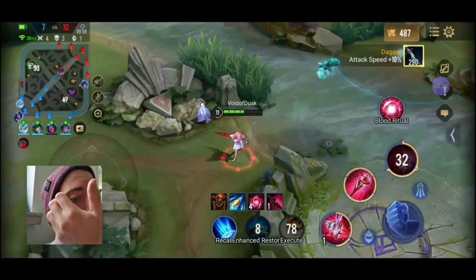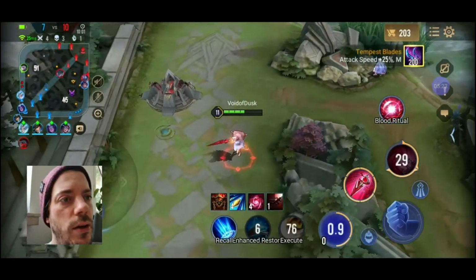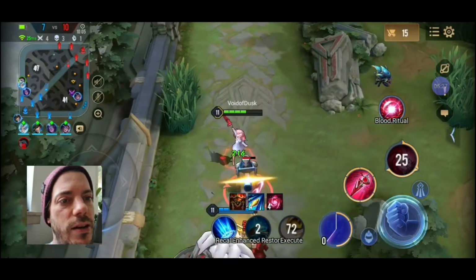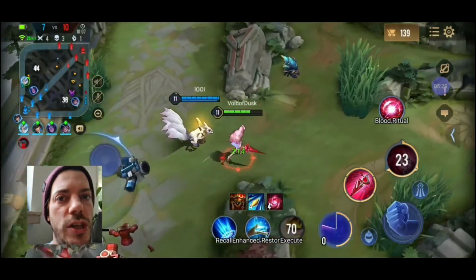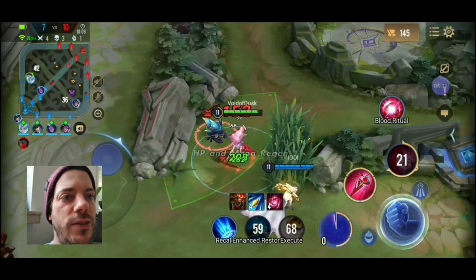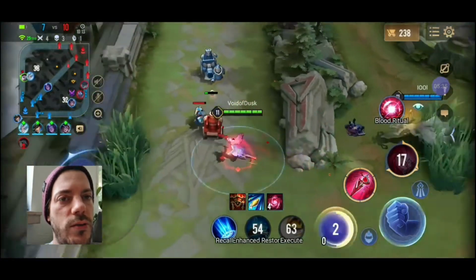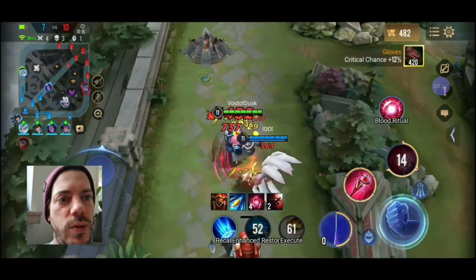So my life was lowered, but now I've got Templar's blades, and you guys are going to see how fast she is getting back life every single time she hits something. Look at that. 200, 170, 120.